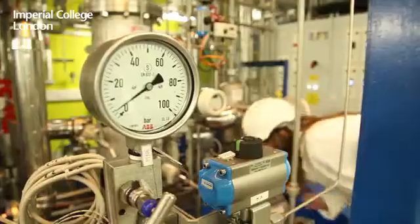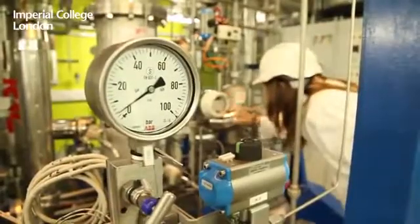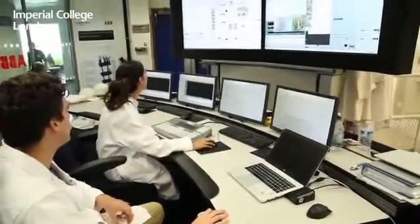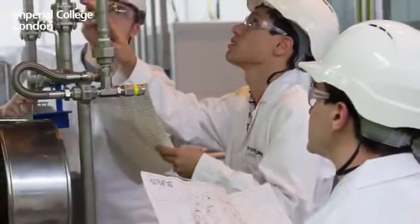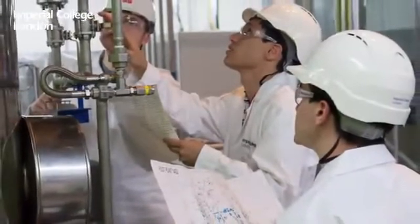It's a really cool piece of equipment they've got going here because they're running a full-scale carbon capture plant. We actually get to play with the instrumentation and make changes, and that's something you might not get to do even if you were doing an internship at a similar plant. You first arrive here and you're presented with this diagram of the plant and you have no idea what anything is.